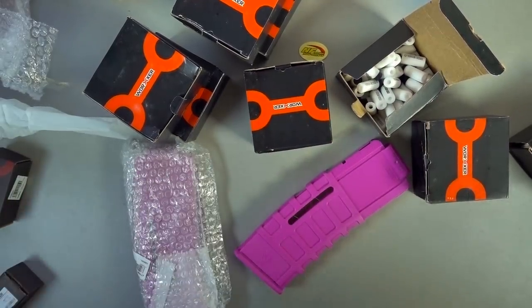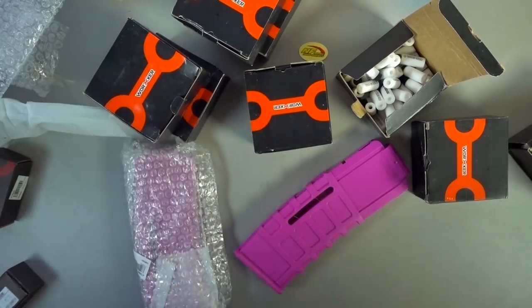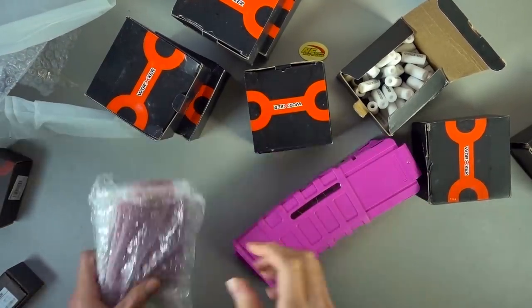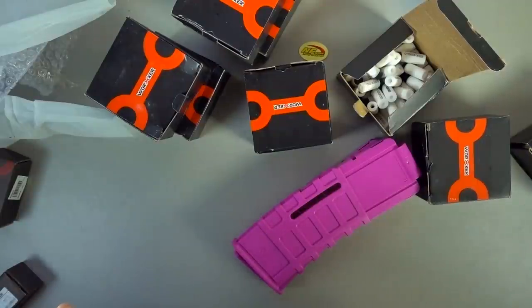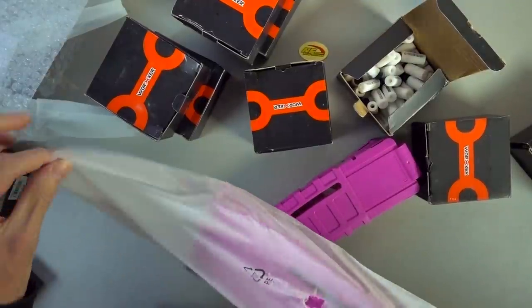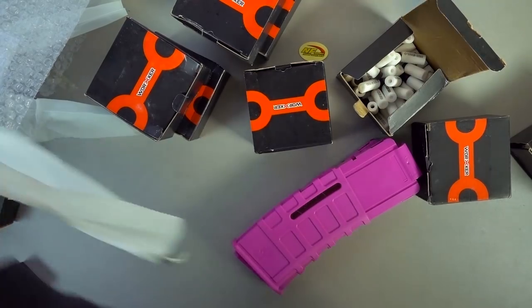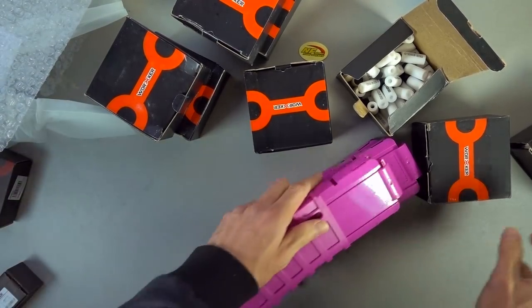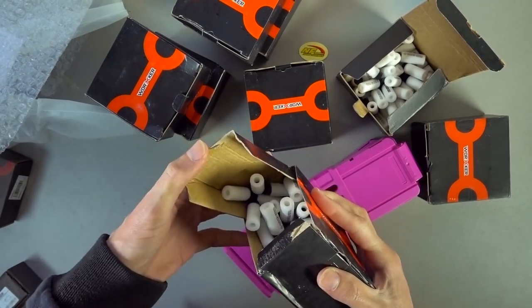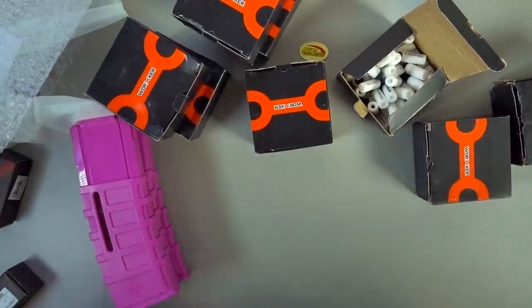That's just not something I'm a fan of. This is the first time I think Lightake has shipped me something not in a box. Maybe they've sent something smaller or less destructible before, but I'm just really — I can't get over how messed up these boxes are. That is not a good way to do things.